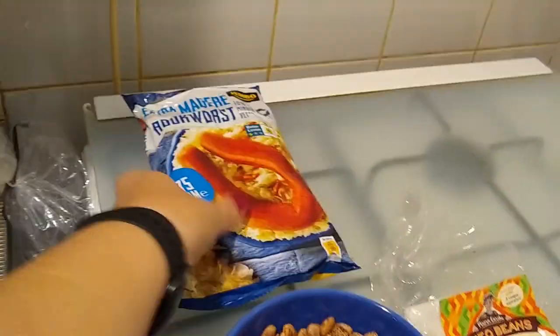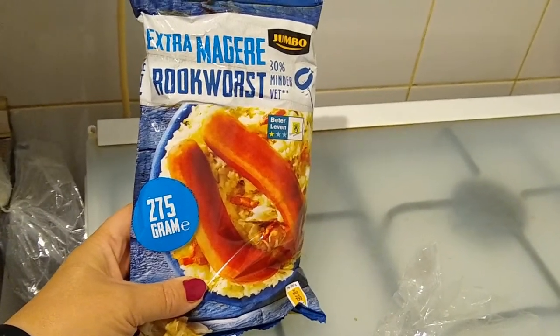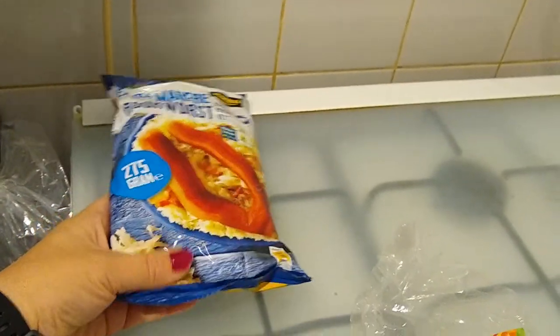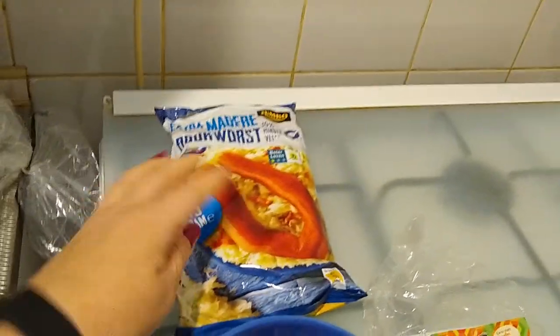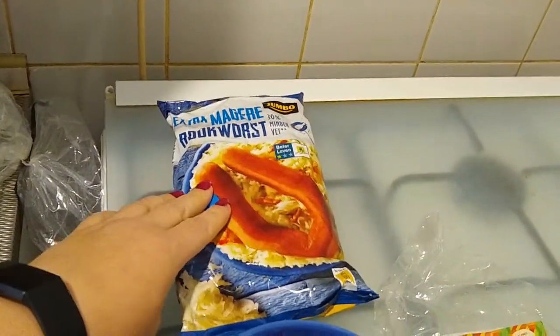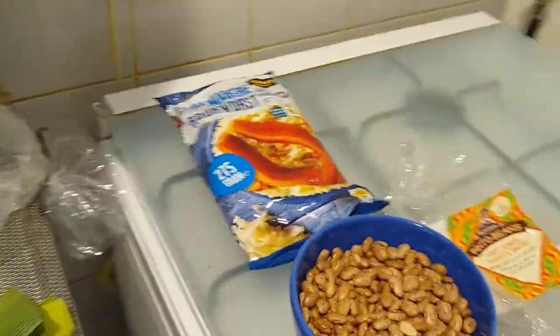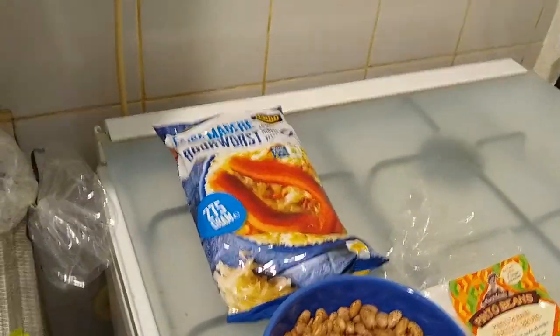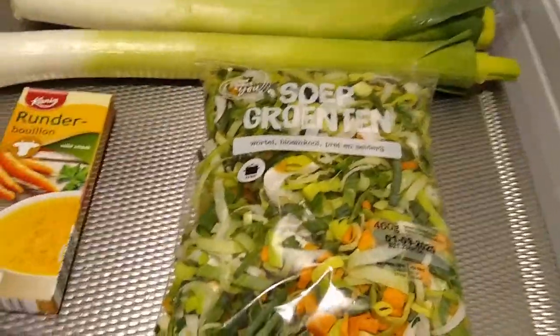Really doesn't. This is a smoked sausage. This is an extra lean smoked sausage. I count calories for weight loss, so I choose options that have a little less calories, like this one. It saves you about 100 or so calories per 100 grams if you buy the extra lean one rather than the regular smoked sausage. And it tastes really good. It's delicious. And in the soup, you won't notice if it's a regular or an extra lean smoked sausage.